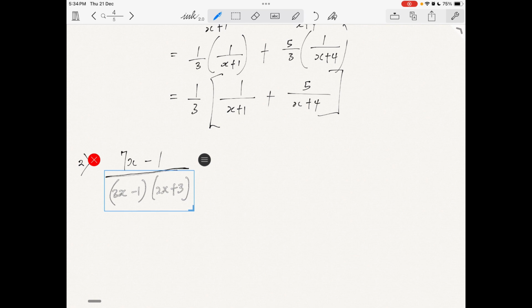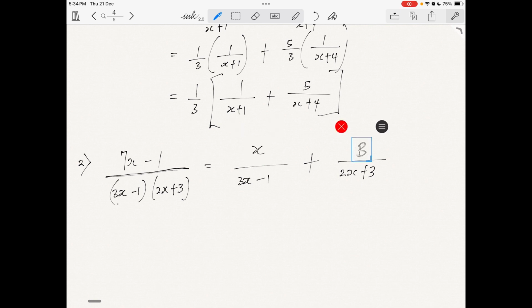So as usual, we'll just split them. We have this plus this because they are two roots, and if we have 3, they can be extended. We have 3x - 1 as the first denominator factor, and 2x + 3 as the second. Since they are linear, we have A and we have B. Some people might choose to use x, some might use y, some might use A1 and A2, but I prefer to use A and B.